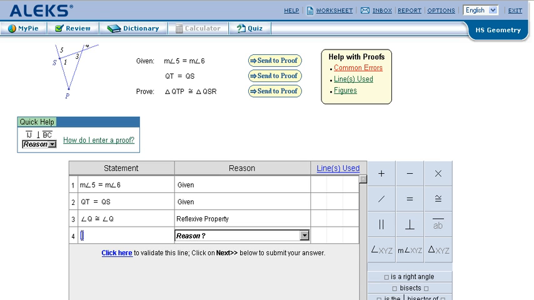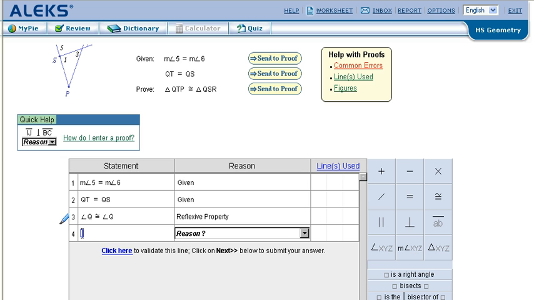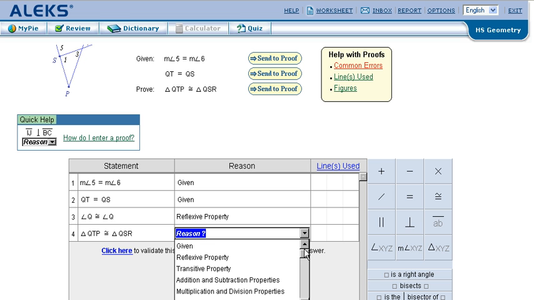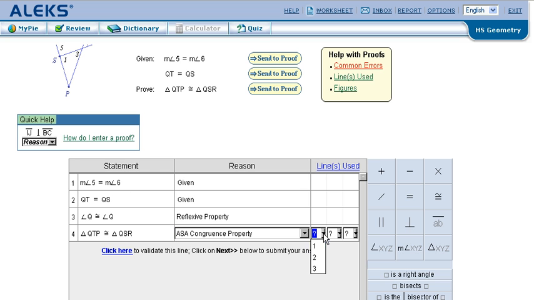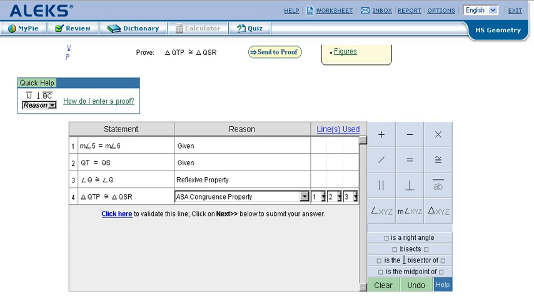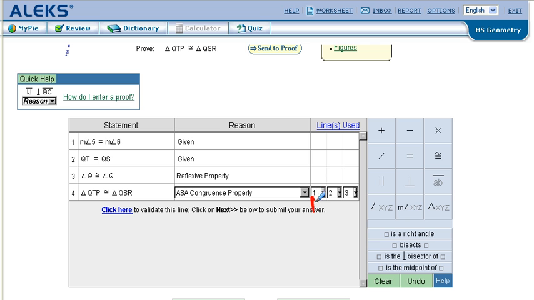And just so you can spell it out here, this gives us a pair of angles. This gives us a pair of sides and another pair of angles. That empowers us to say that the triangles are equal. So we're going to send that to proof. And the reason is angle, side, angle this time. And that's lines 1, 2, and 3. Because lines 1, 2, and 3 give us a pair of angles, see, angles, and a pair of sides, these are both sides, and then another pair of angles, again, angles, so it's angle, side, angle.